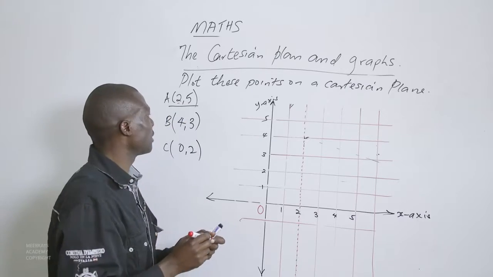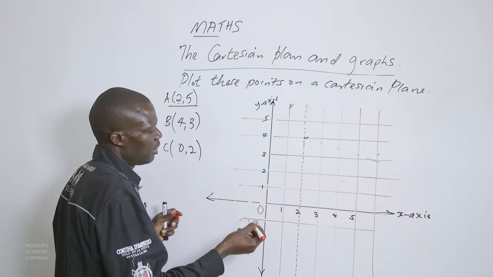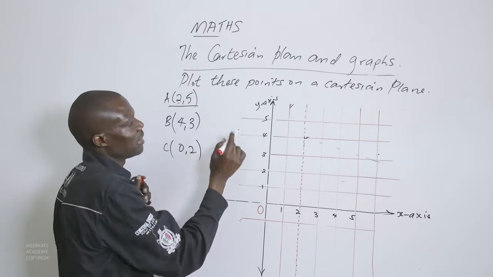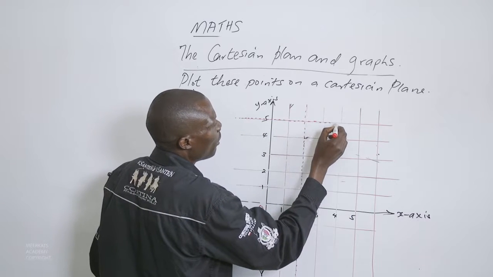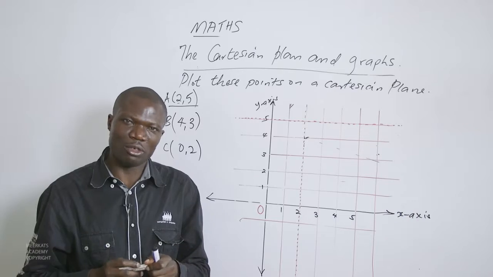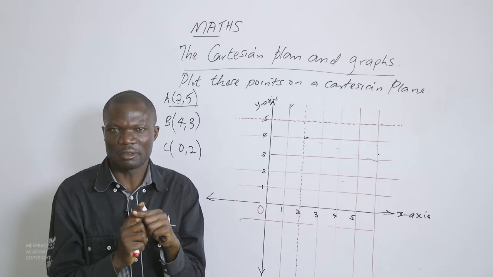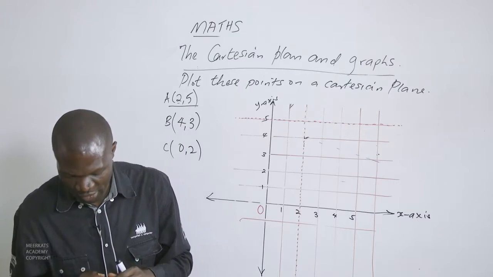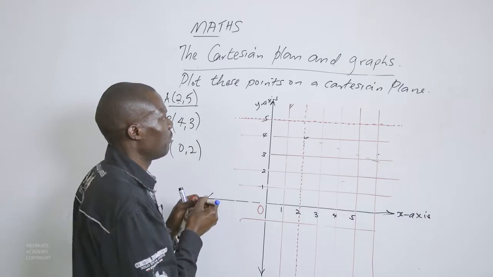Then we come to the next. It is (2, 5). 5 stands for the y-axis, so we are supposed to identify the 5. So this is 1, 2, 3, 4, 5. As we have said, it's for the y-axis. So 5 starts all the way along this line. Anywhere you have a point, the value of y is 5. Then the question that comes in: do the guidelines you have indicated have a point of intersection? If they have a point of intersection, that point is the coordinate we are looking for. And you can have that point indicated using a dot.